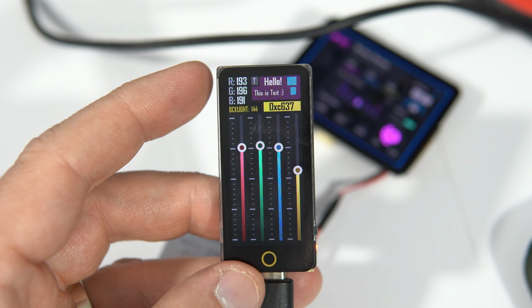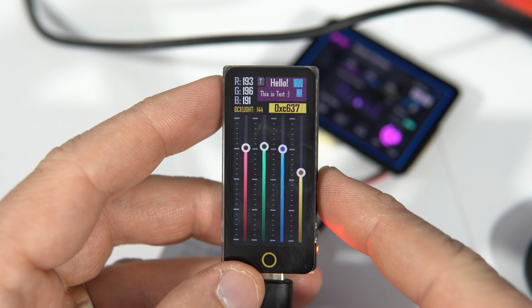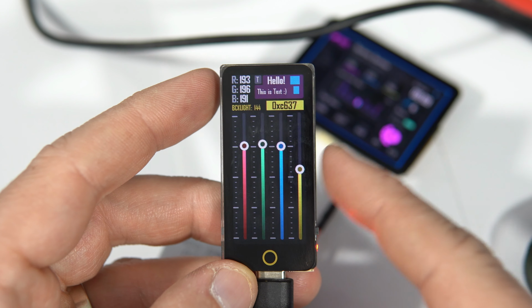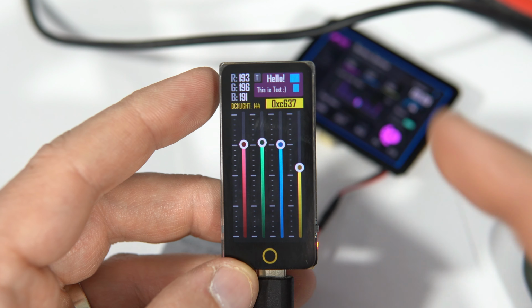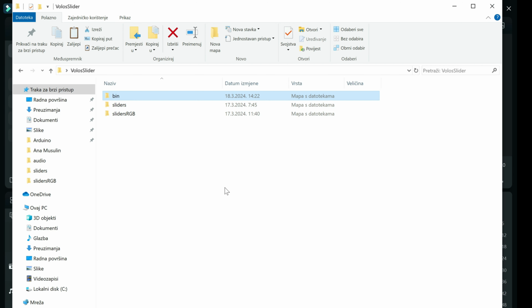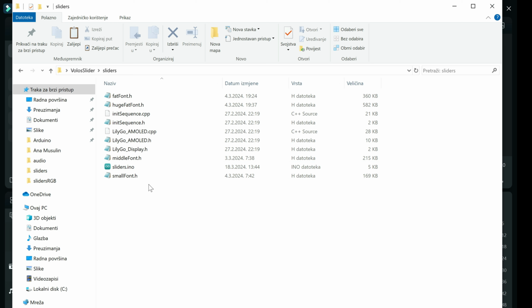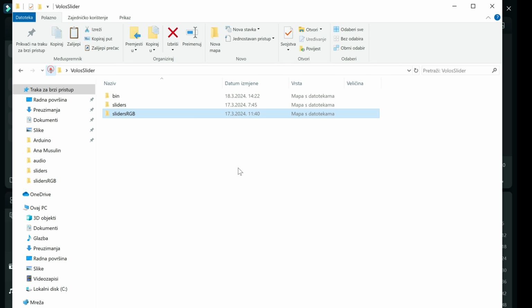And now I will show you how to install this example using only your browser, so you will not need to mess with libraries and settings, and you will just need this board, so you can try this. Let's go. Okay, as I mentioned, I will share code for Arduino IDE. You will find the link in the description. It will be in a GitHub repository, and when you extract the zip file from GitHub, you will get 3 folders. The first folder is code for Arduino IDE, 3 sliders which are not doing anything. Next is code for Arduino IDE, sliders used to choose colors, and in this folder bin you will find the binary.